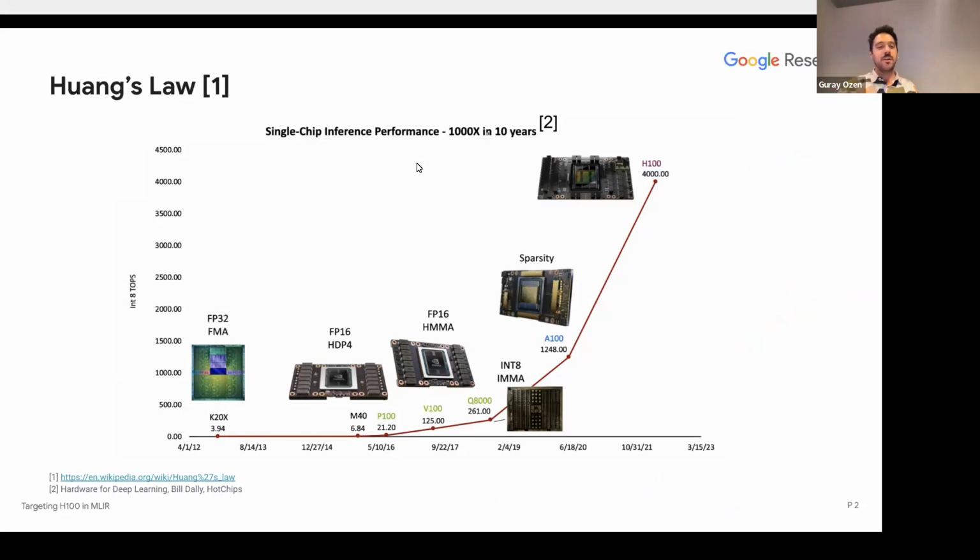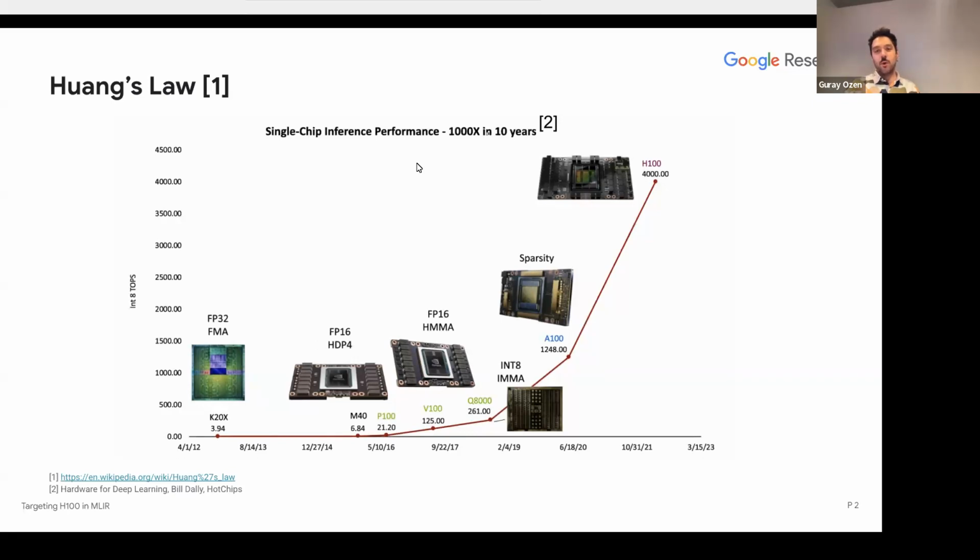I started with the Fermi architecture. It is not even here. And we have the Kepler architecture, K20. There was the FMA instruction there, which was important. And then we got the Pascal architecture. We got the Volta architecture, which is like 6 times faster than Pascal, and it was the game changer. It came with the Tensor core, and it increased the performance a lot. And then we had the A100 Ampere architecture. It took the Tensor core beyond, supporting more data types, and also sparsity.